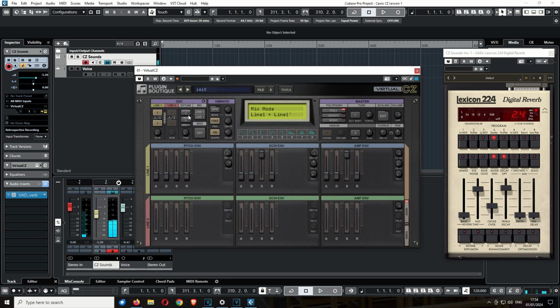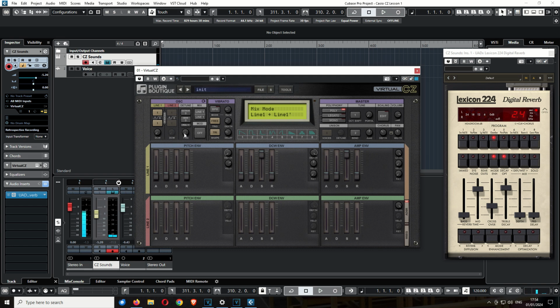Oh, that's because I've set it an octave higher. Let's just set it off. You can hear it's a lot more. That's soft. I actually like that sound, but for a fuller sound, the line 1 plus 1.